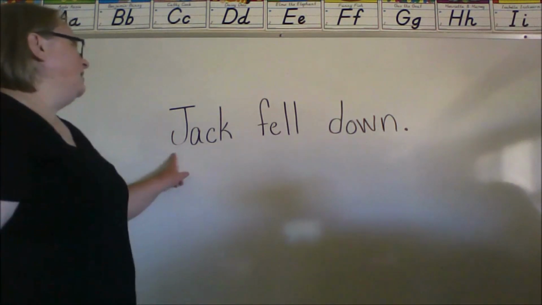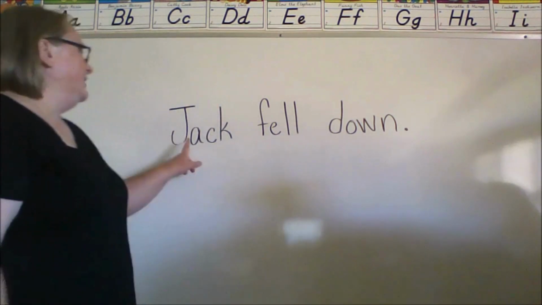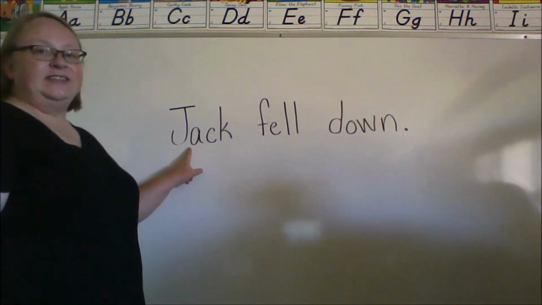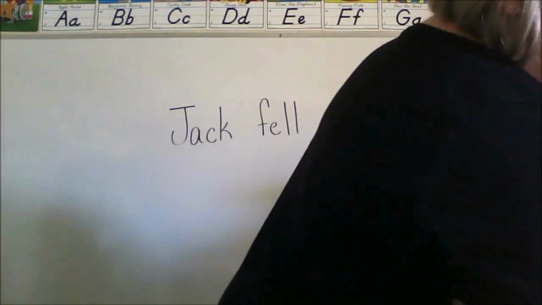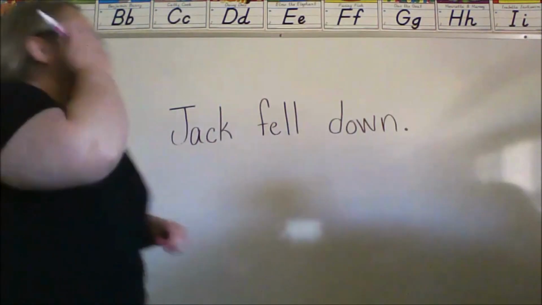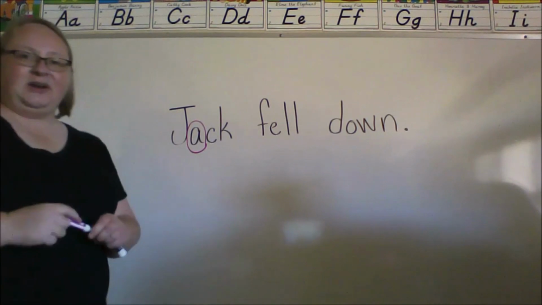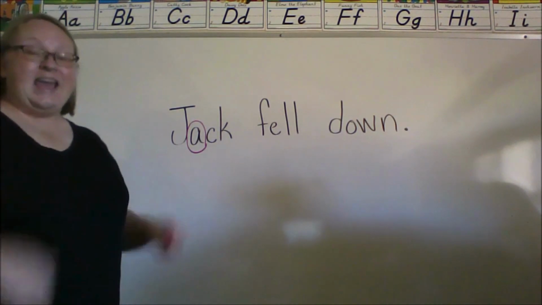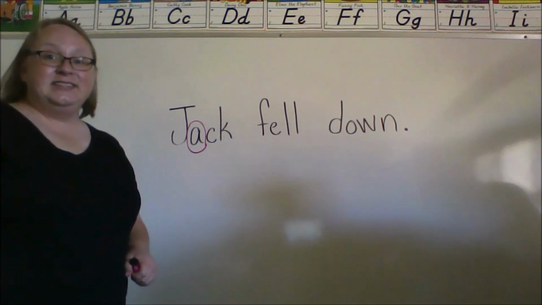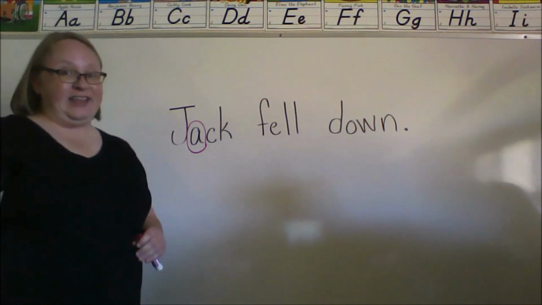Awesome job. You know what? When I look at the words in this sentence, I can see one word has a letter that we already know. Let me grab a pink marker and let's circle this letter. What is that letter? That's right. It's the letter A. And letter A says, ah! Awesome job. I'll see you tomorrow for daily message.